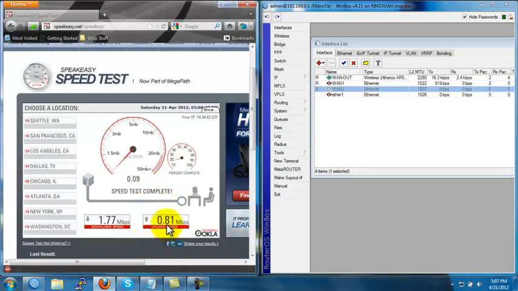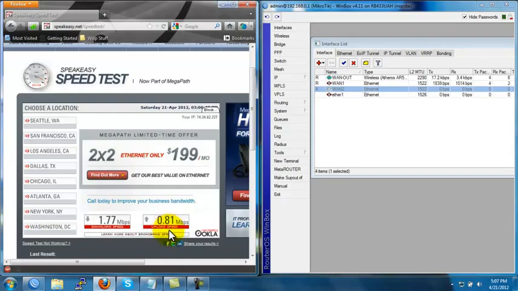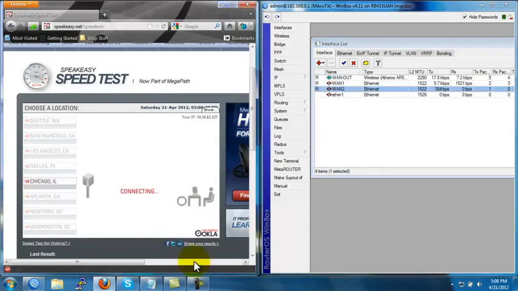As you can see, the upload on this connection is actually much better. In another tutorial, I will show you how to account for differing links, since this link is actually faster than the other link. So I'm going to turn WAN 2 back on now and we'll run another test.